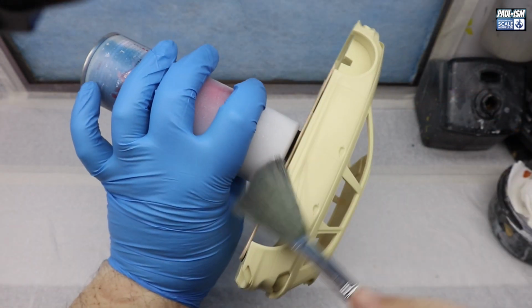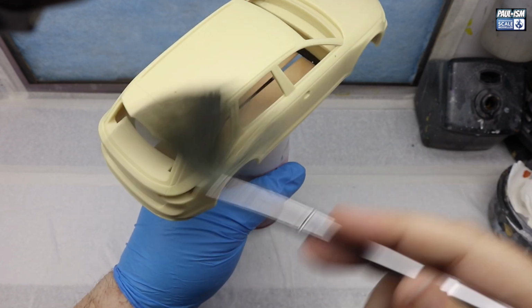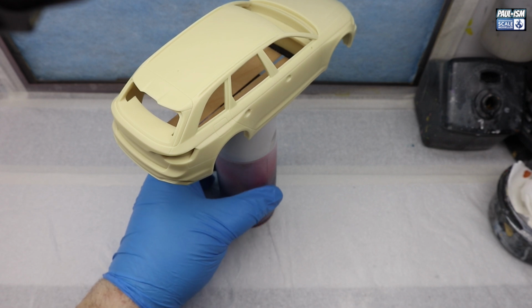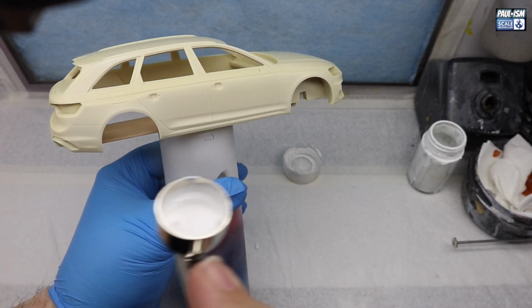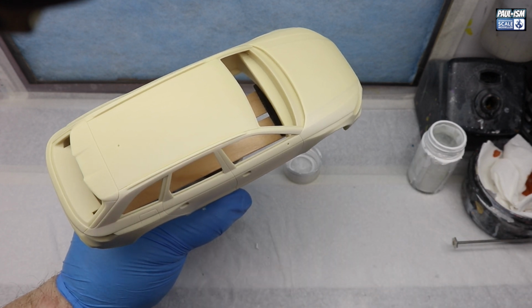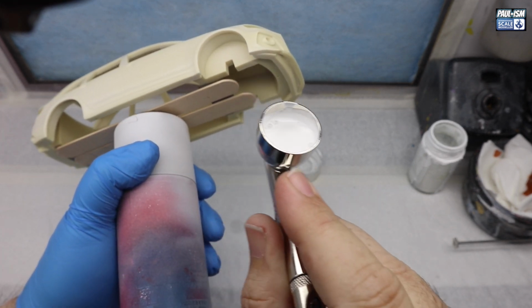And speaking of primer, a quick dust over with the anti-static brush in the spray booth. And we're going to hit this up with some Tamiya white fine surface primer that's been decanted from the can, thinned about 20% with Tamiya thinner retarder. We've got our 0.35 Apex at about 16, 18 psi, and we're going to put down several coats of this, building up. So the first few coats will be nice and light, and building it up nice and slow.